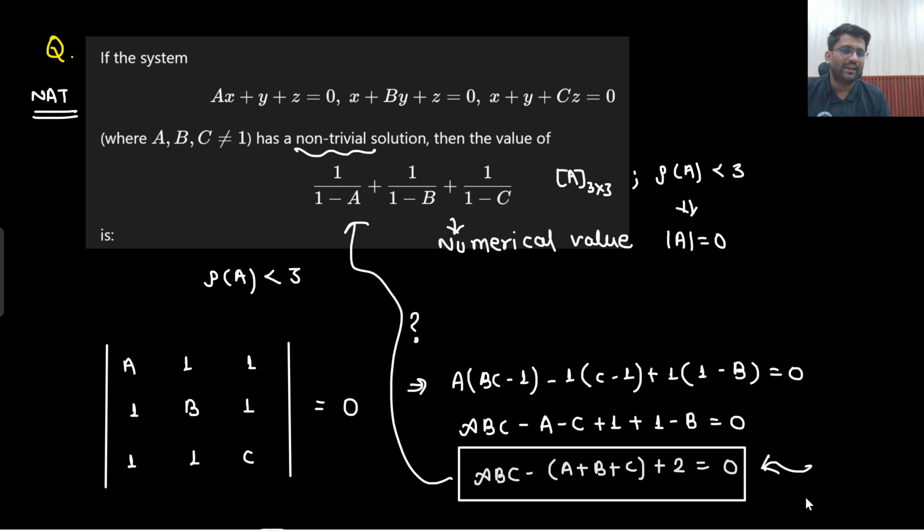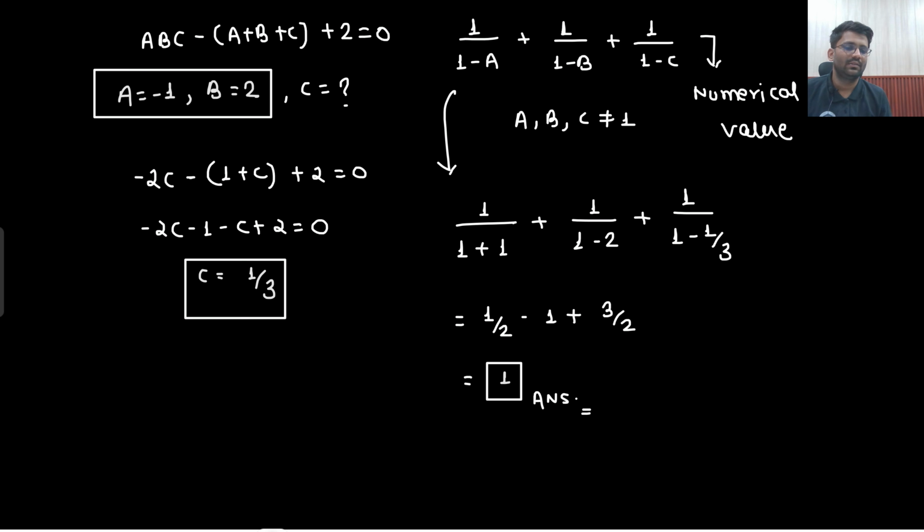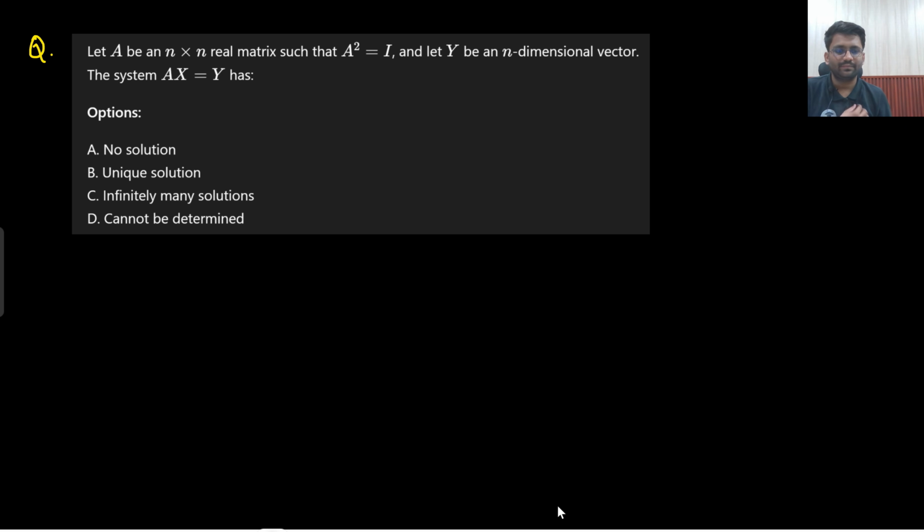So this is the condition we are getting. Now we don't know how to go from here to here. Then what we thought, this will be a numerical value. So I need to get a numerical answer. So what I did was, I put a random value of A, put a random value of B, then find out the value of C. That means A, B, C will satisfy this equation. Now those A, B, C values I will put in this equation and I will get my answer. Let's go to the next question.